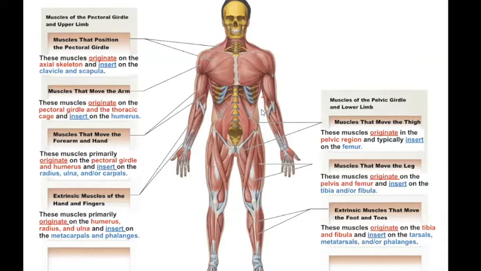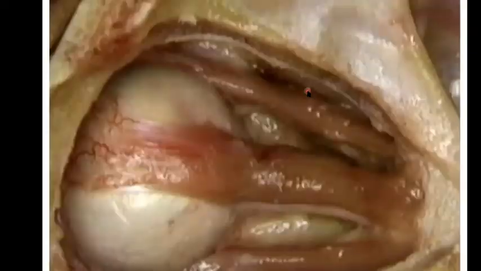So you'll have an idea of these attachment points, and those attachment points are going to determine whether a muscle spans the anterior surface of a joint or the posterior surface of a joint, or the medial or the lateral surface of a joint. Now once you know this, you're going to be able to reasonably guess the action of that muscle rather than memorizing them all. So your origins and insertions are directly related to those actions, and you're going to want to learn them all at the same time.